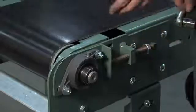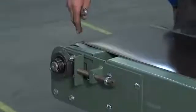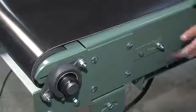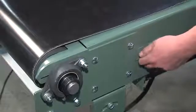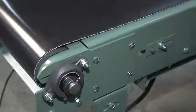As you can see it's already starting to work its way back onto the pulley. It's starting to track itself off again, and you want to make sure it's doing the same down at the drive end. Down here at the drive end we have another adjustment called the snubber roller — that's this roller here. It has a small adjustment to help your drive stay on course to track. Seeing that it's tracking over this direction, I'll loosen this bolt here and pull this roller towards me, then tighten it up and see how that change takes course.